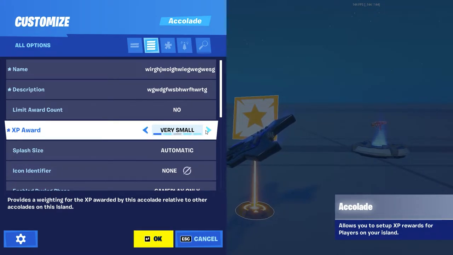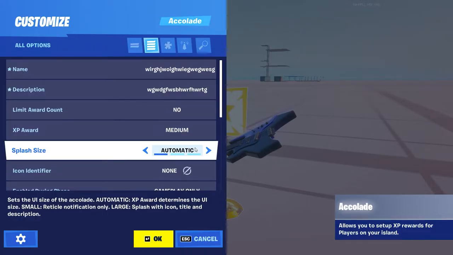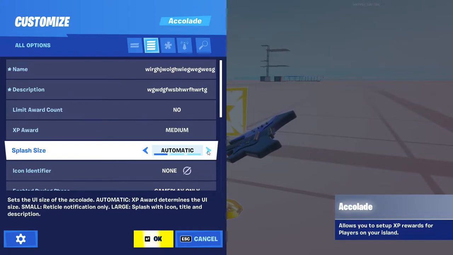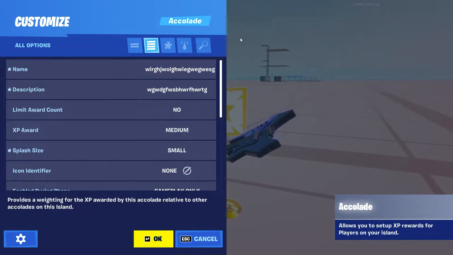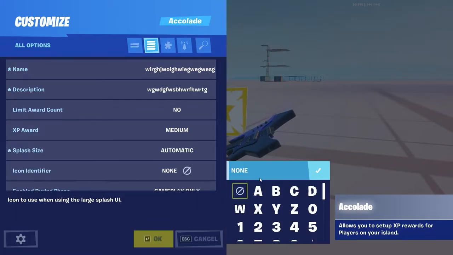This just determines how much XP you get per grant, but please note this does work on a system of diminishing returns, so the more times you grant it, the less XP you'll be getting each grant. Splash size determines how large the actual XP prompt on screen is that tells you how much XP you get. Typically, you should probably just set it to automatic, which will automatically set the splash size based on how much XP you're earning.